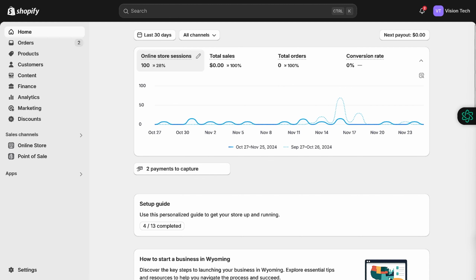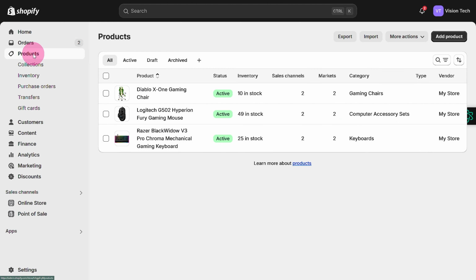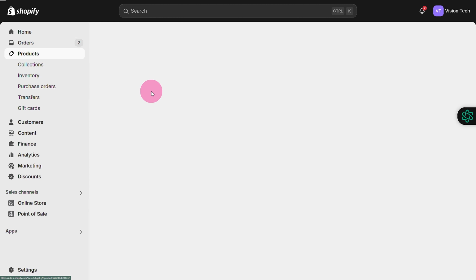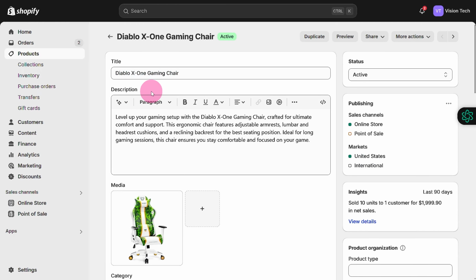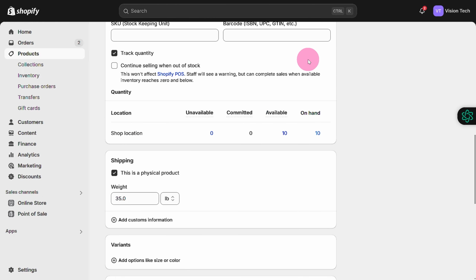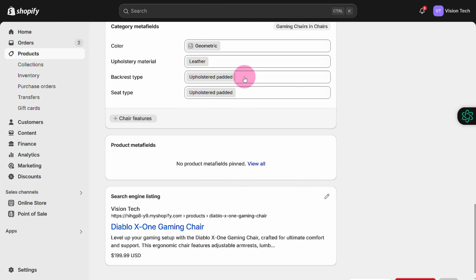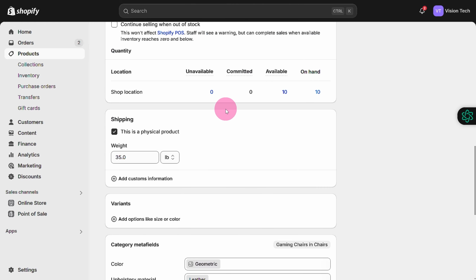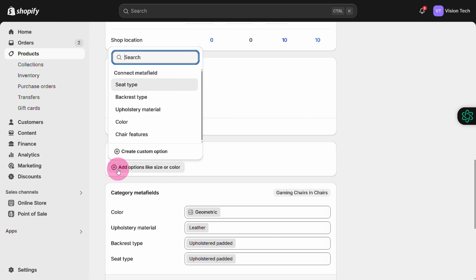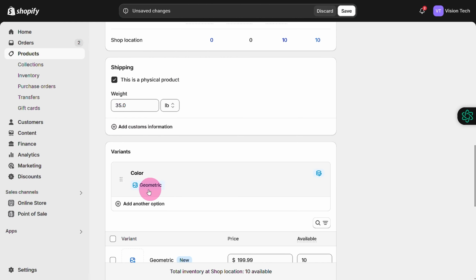So to add color swatches, you simply need to head up to your products. You can see you have your inventory here. Click on any of these products and then you will be on to its editing section. You need to simply scroll down and you can see we have variant option in here. Click on this. Let's just say you want to add a color. Click on this. A color swatch is now added. You can add different colors to make it into a swatches, and that is pretty much it for this one.